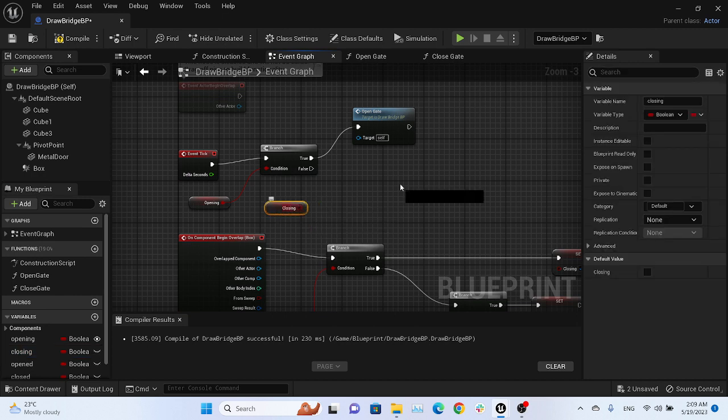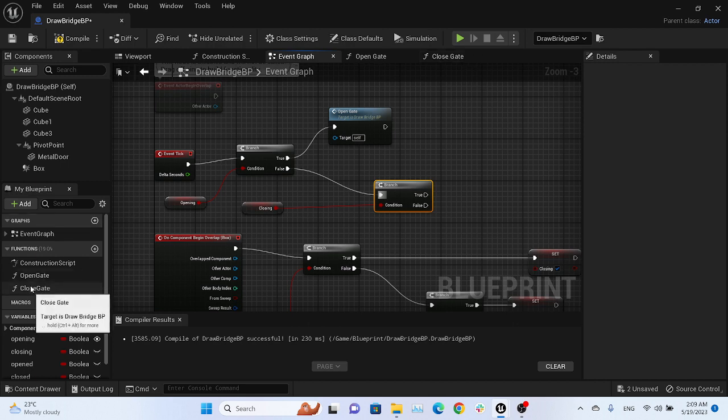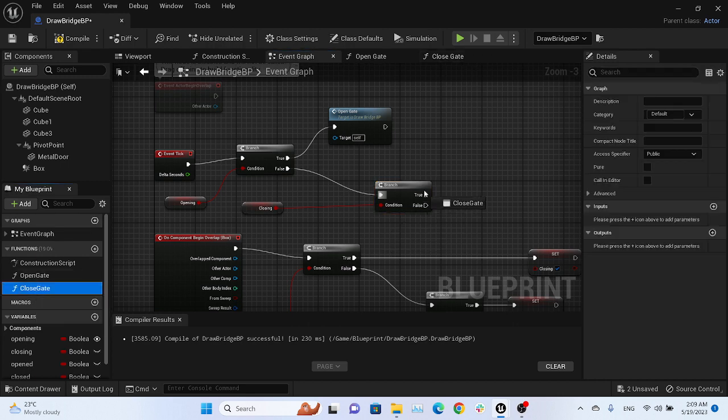And else if it is set to closing, then we will just close the gate. So bring it here and drag on this true socket.